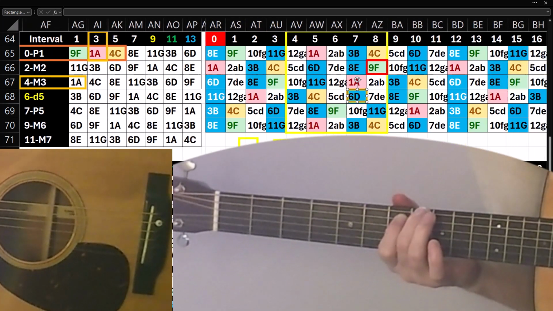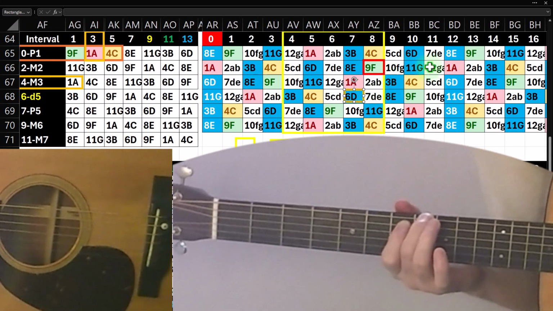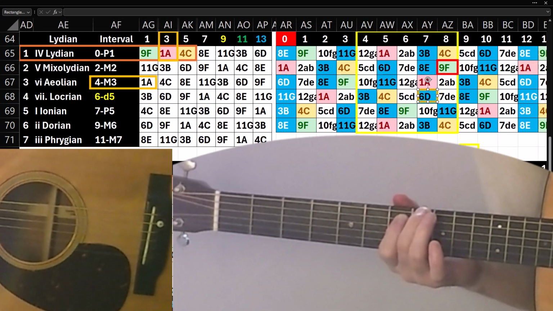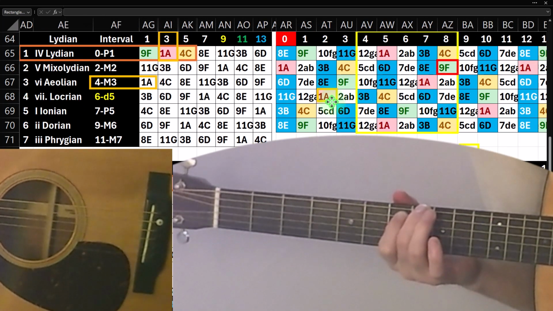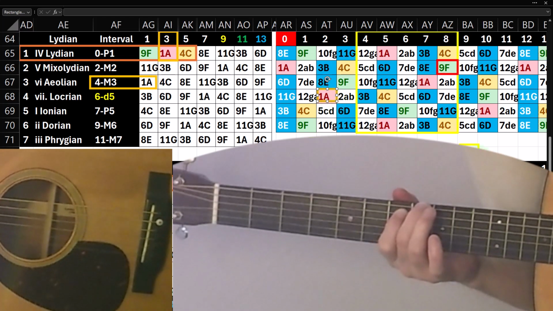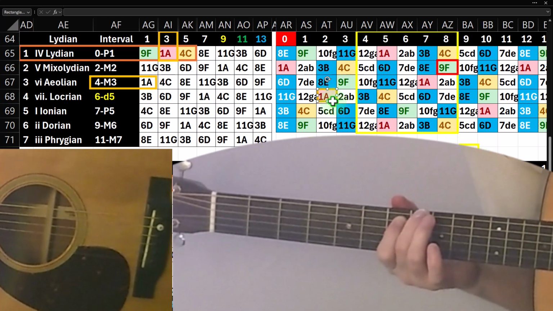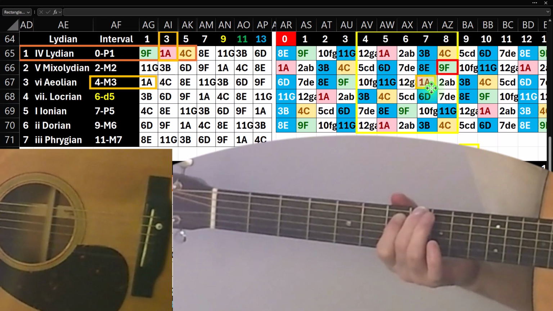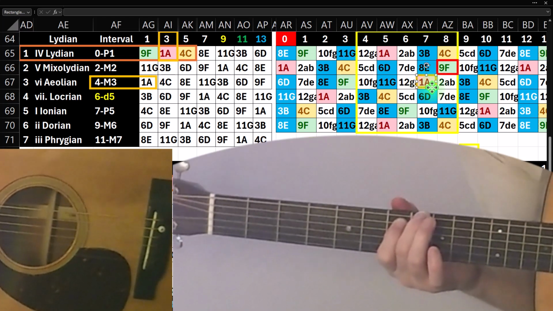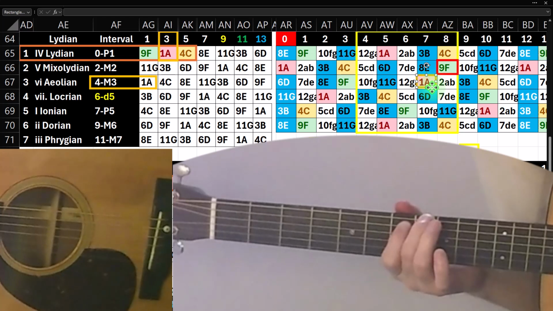Let's go to the next one. 1, 2, 3, 4, 5. This one's going to be the one that's kind of even on both sides. So if I go down 2, I was thinking about something last night. I had like a thought, which is often a dangerous thing to do.